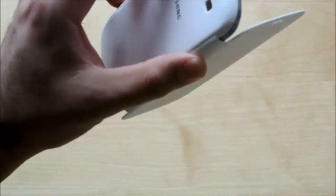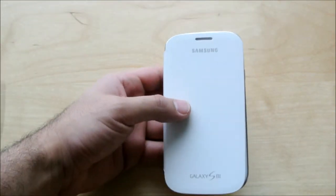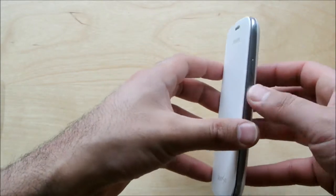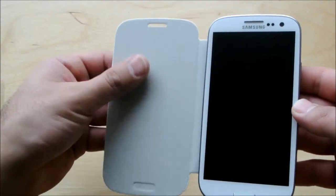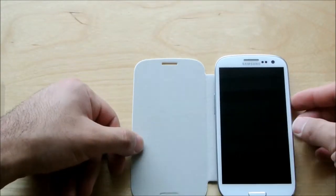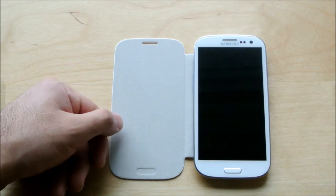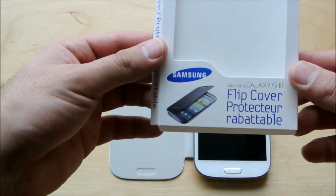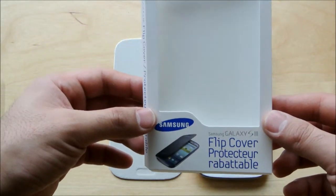It's not a bad case. Personally, it's not my choice of case — I would pick the Casemate Barely There out of all of these. But this just goes right there, it's got a nice padding, and it stays right on. So there you have it, that's your OEM Samsung flip cover case. I'll show you the packaging so you can see — it's the original made by Samsung case.